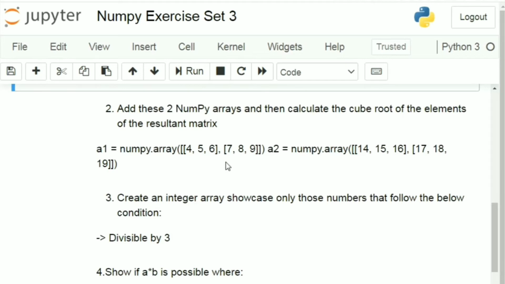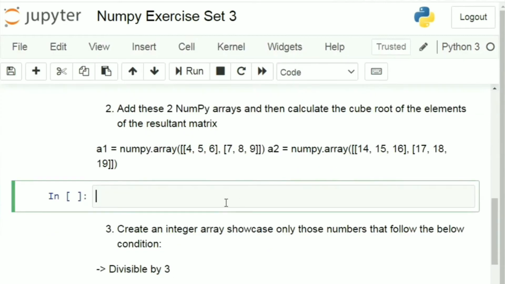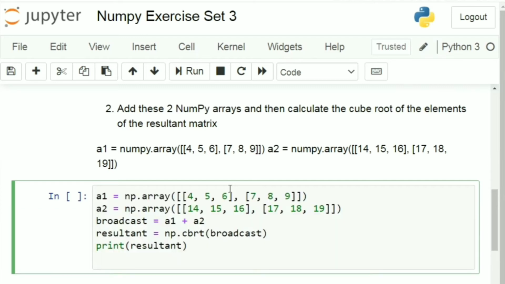Your second question. You have two NumPy arrays and you have to calculate the cube roots of the elements after, let's say, adding them or multiplying them, any of that. I didn't put that in the question, but never mind. You can be creative and go try that out. Okay, so did you get it? And did you sense some similarity of broadcasting concepts here? Both the arrays were of the exact same shape, so there shouldn't be any problem after applying any arithmetic operation on that. So I've just taken a simple addition going on.